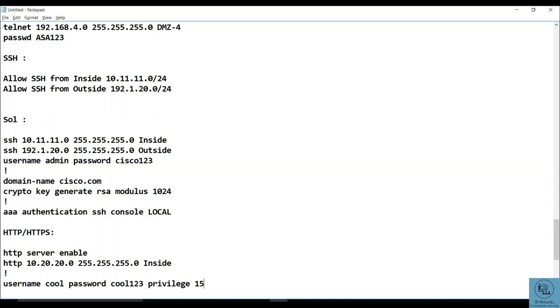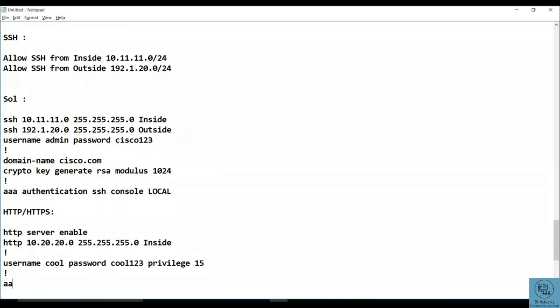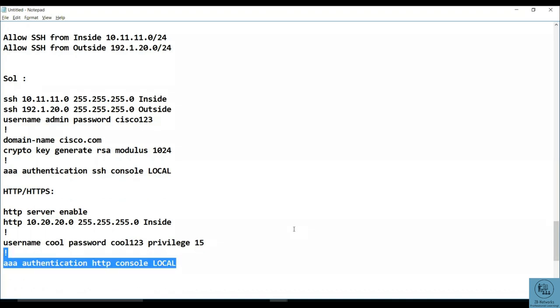That means they can access the device and get complete admin rights. And don't forget, this is also important for HTTP like SSH: the authentication of the username and password is verified against the local database. So typically aaa authentication http console LOCAL, where LOCAL is the database name. That's all.